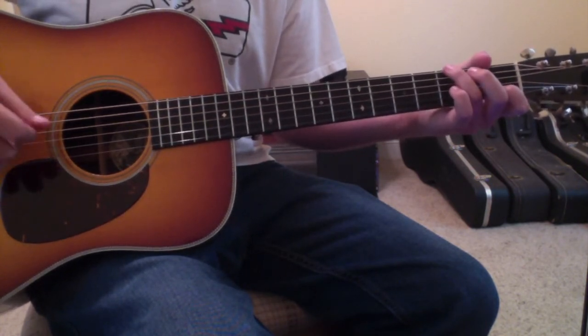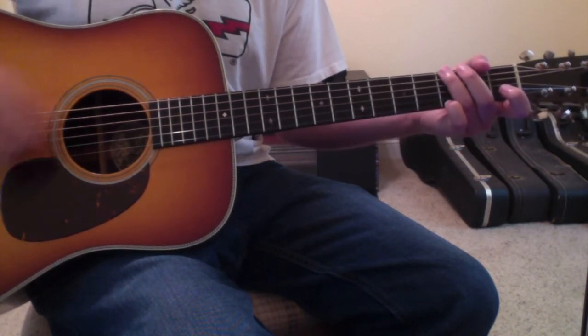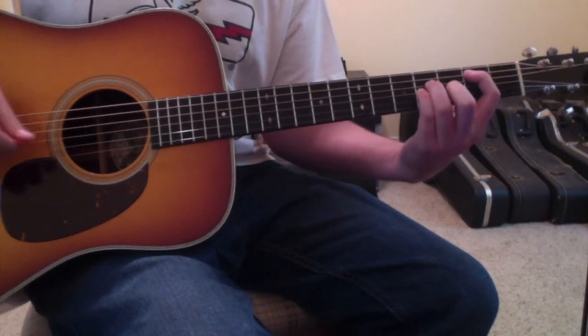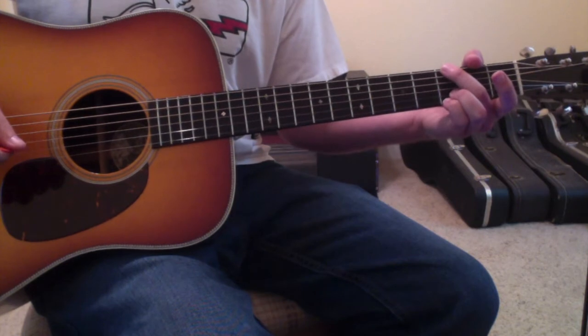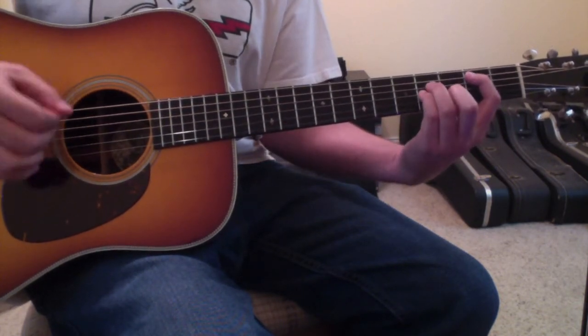Then the outro is the G chord, down to an E minor, and then the B minor, C again. So sort of the verse chord progression for the outro with the up strums on your B minor and your C.